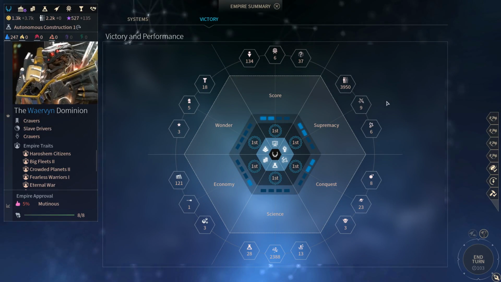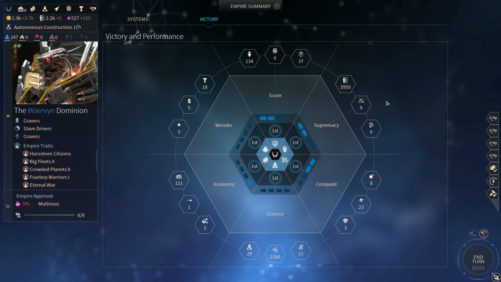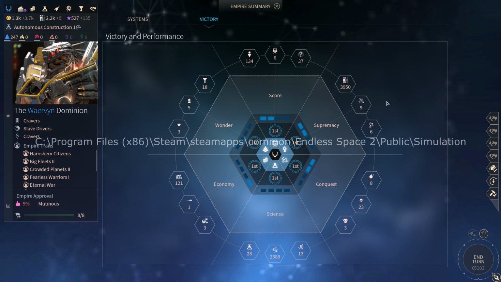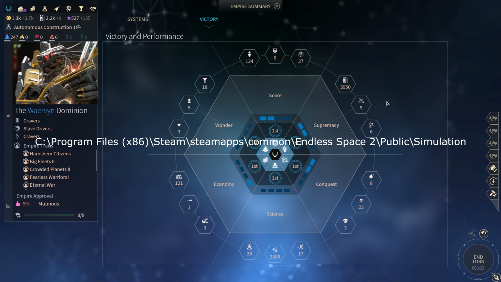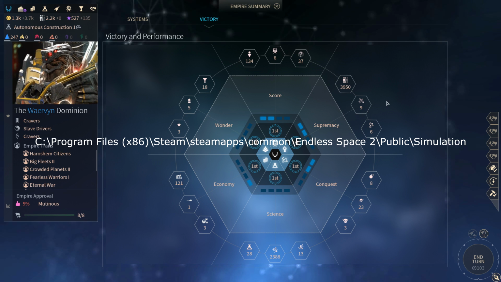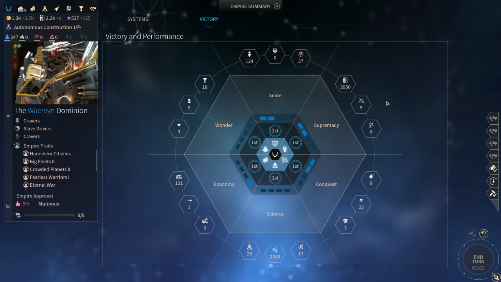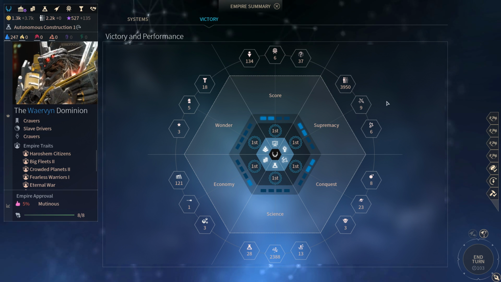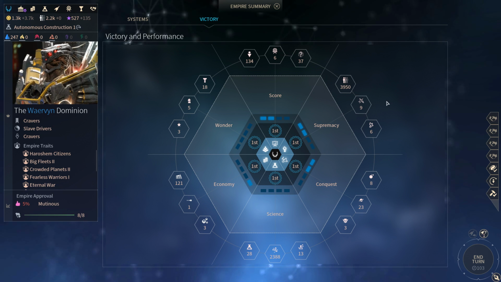So a lot of the things I just told you I have from the XML file. If you're interested in this and want to dig a little bit more around, you have to go to the install folder. For me, that's in Program Files, then Steam, steamapps, common, Endless Space 2, Public, Simulation, SimulationDescriptors, Victory.xml. Now there are more XML files that have to do with victory. So if you just go into the root folder of Endless Space 2 and search for victory, you will get a list of all the XML files that contain the word victory in their title, and then you can look through those.